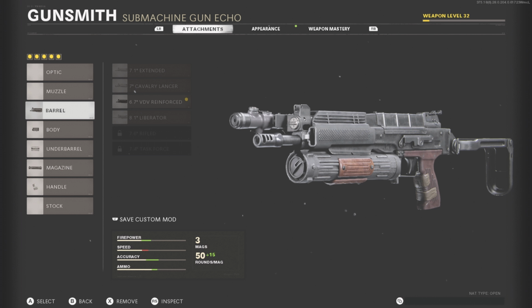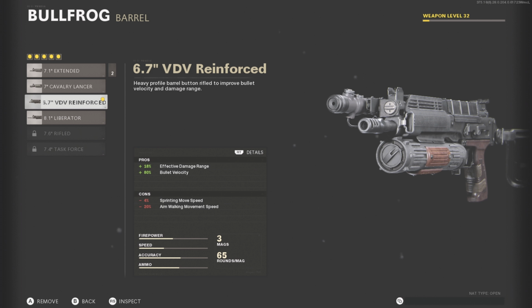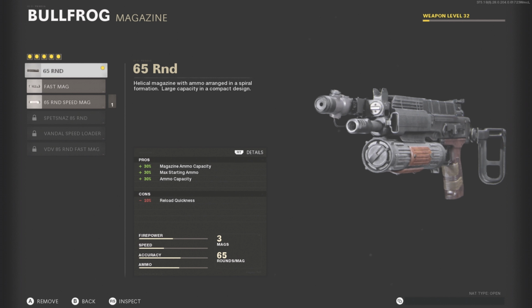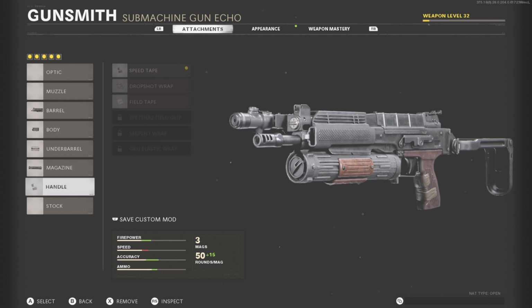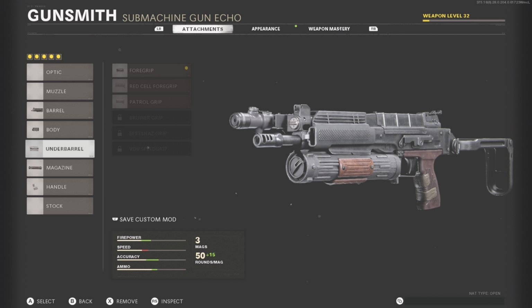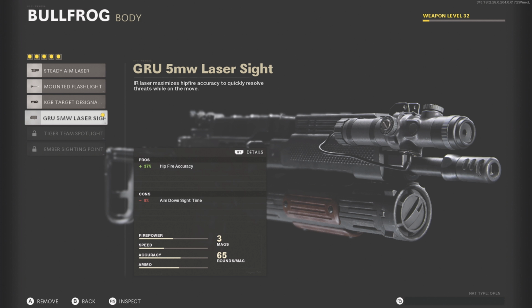However, even just a mid-ranked Bullfrog with these attachments, we've got the 6.7-inch VDV Reinforced barrel, the 5mW laser, the foregrip, the 65-round mag, and the speed tape, is a really, really solid build. You can also definitely use this as a hipfire build for the Bullfrog. I mean, you throw the 5mW laser on pretty much any SMG, and it really helps the up-close and personal hipfire.